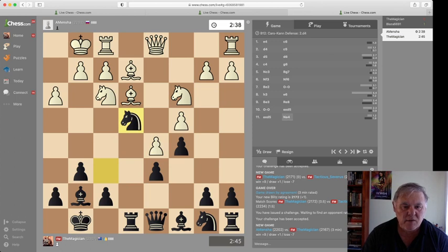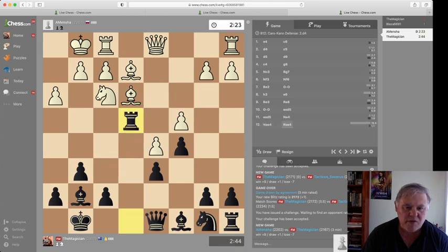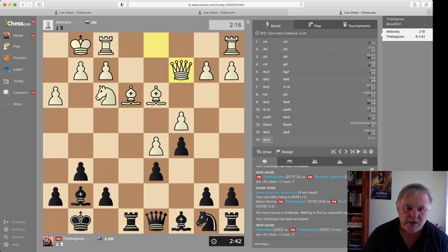And the old, how do you solve a problem like Maria? Well, I did have a problem, and the problem was I wanted to get rid of or exchange one minor piece to free up my game so my coordination efforts would be a little bit easier. So rook takes. He's got bishop d3, I suppose. I got rook e8. So that's where it came from. But I'm threatening the pawn down here.